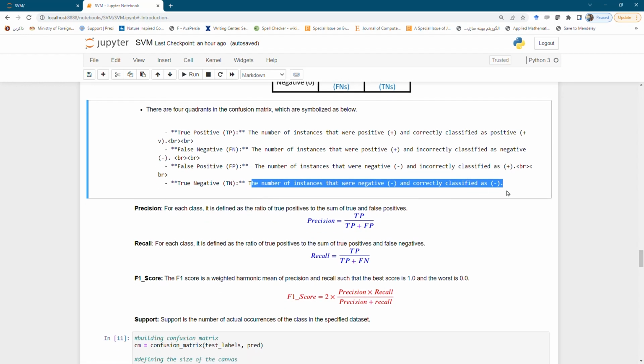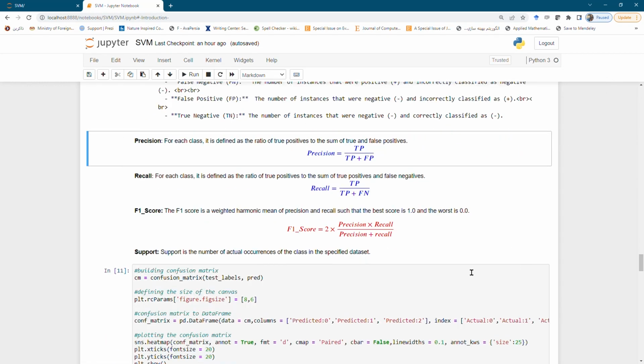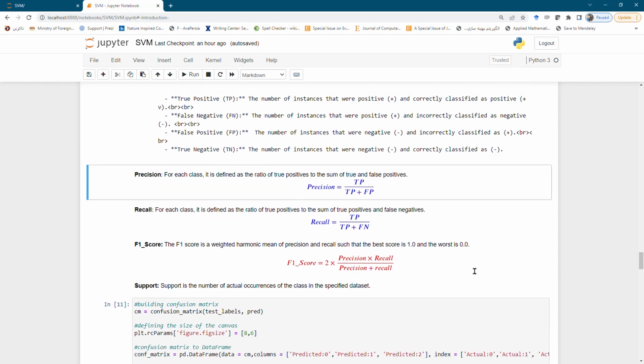So, as I mentioned to you, we have to evaluate our algorithm, regression or classification, using some performance metrics. One of the performance metrics we call precision.